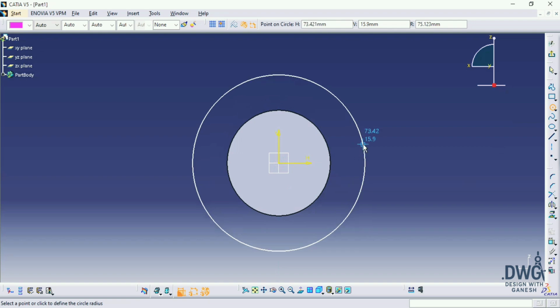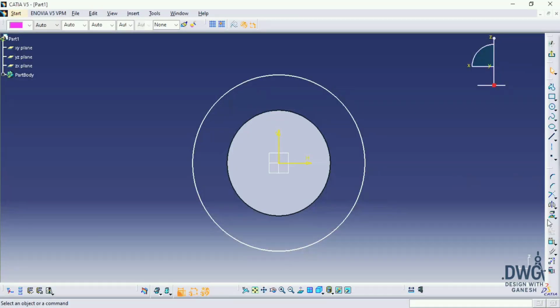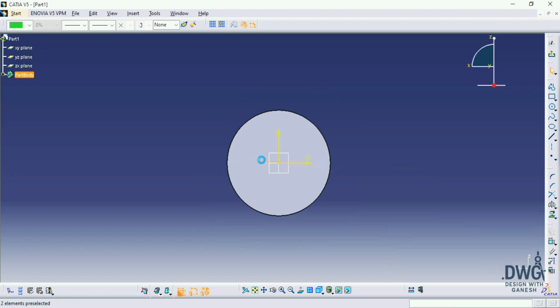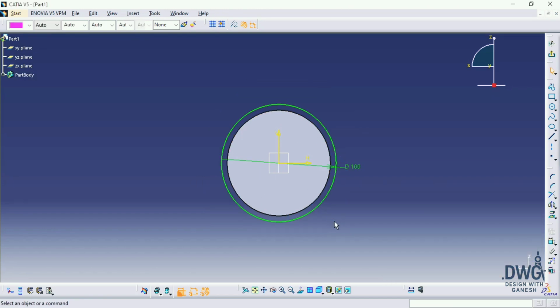First take a circle, say it will be right here, with a diameter of 100. Let's make it 100. And of course, it is one vertical construction line. Make a distance from here to this vertical axis of 85.